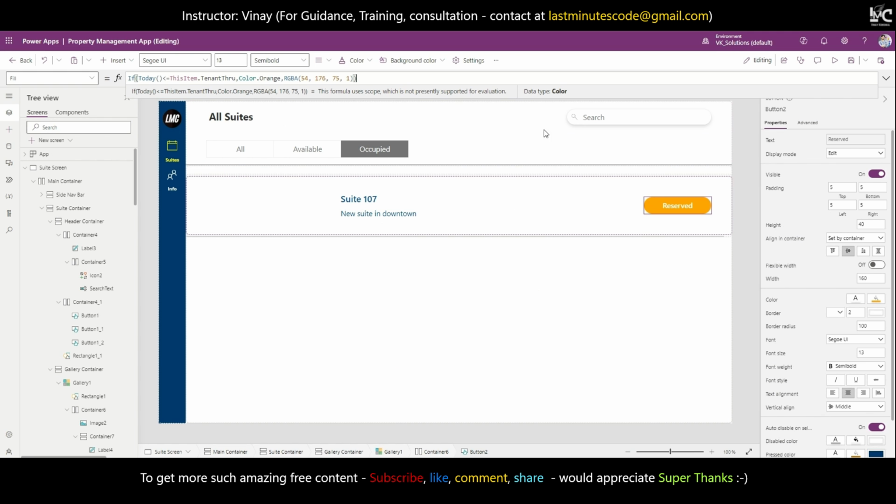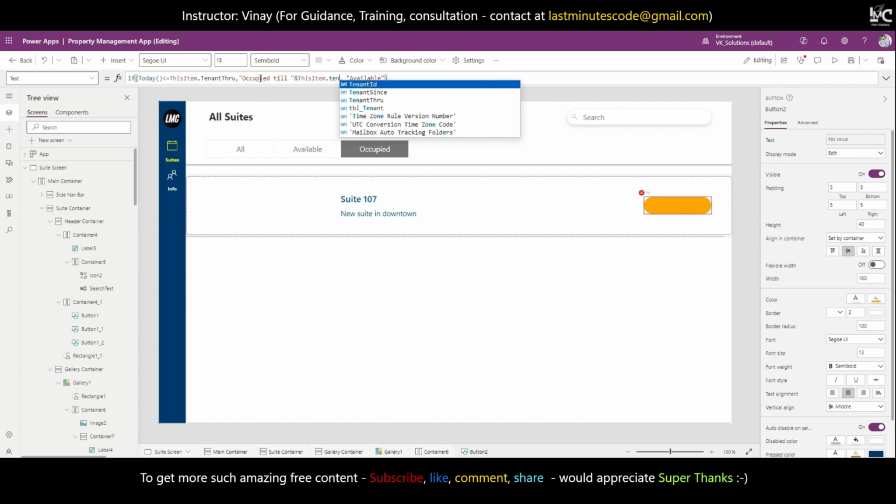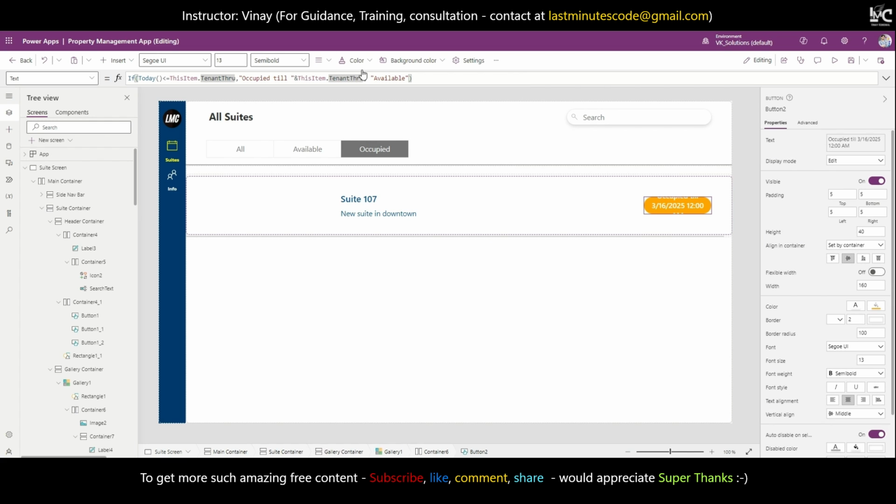So till when it is occupied, we are showing that. Very simple. Just say occupied till, and then this text will come dynamic. So I'll say this item dot tenant through, and it will show the whole date.